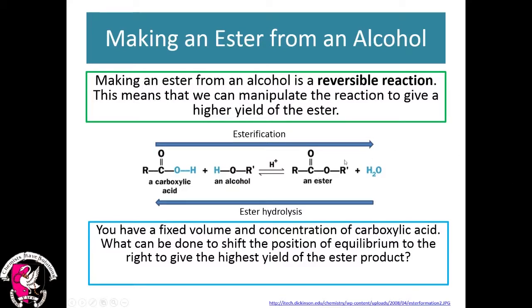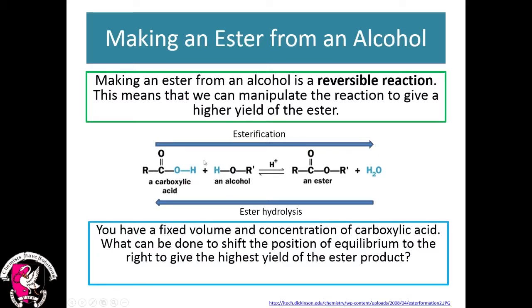Now if we want it to go in this forward direction, we want to flood the reagents with alcohol. So we want excess alcohol, we want to use as much alcohol as possible, and that will force this reaction to go in this forward direction. And at the same time, we want to remove this water, because if we remove this water, not only will there be much less water available to hydrolyze the ester, but it will also force the reaction again in this forward direction.